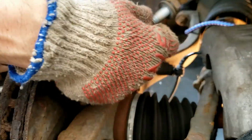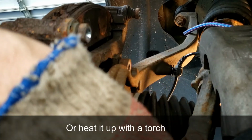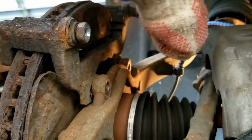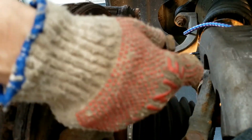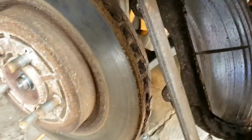Now, if this was not easy to get off, you can put some PB Blaster on it first, and then use a cheater pipe or a leverage bar. You need as much strength as possible to push down to loosen these. Once you crack them loose, then you can use a smaller socket and ratchet. Okay, once you release the caliper bolts, you can just pull it straight off.